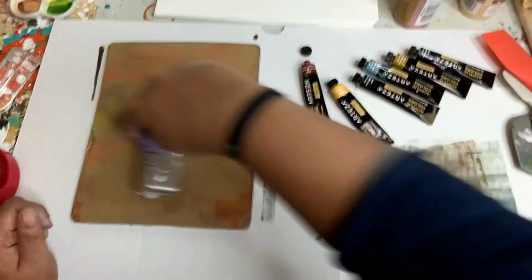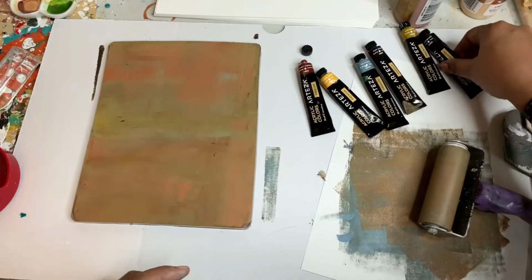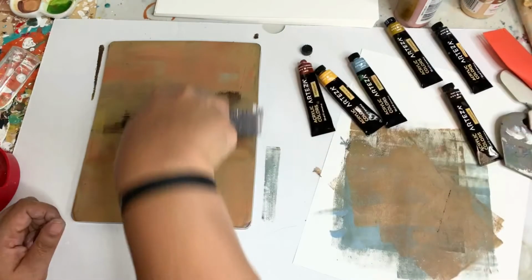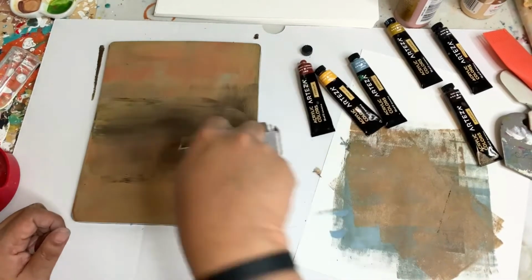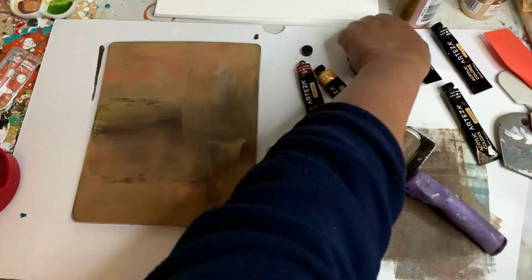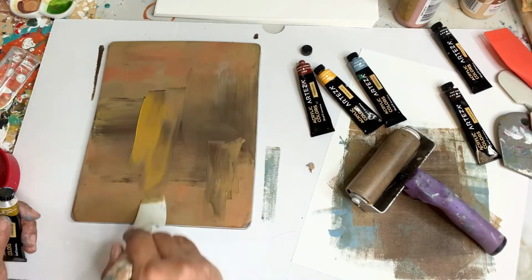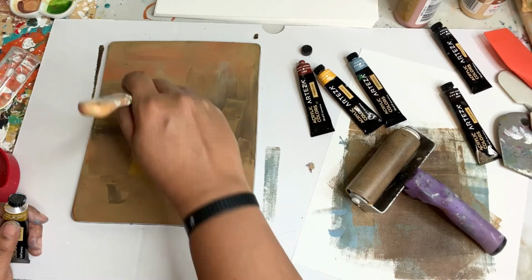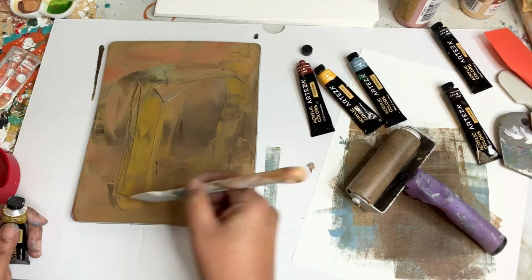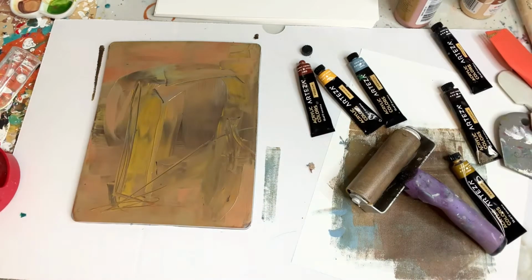This one got a little muddy and gross on me. I'm not sure if I really like how this one turned out. I feel like it needed more yellow, but they all can't be perfect. So here I am just having some fun playing around. I added some yellow in. I probably should have stopped right there, but I kept going and I made mud. So this one probably will not get used.